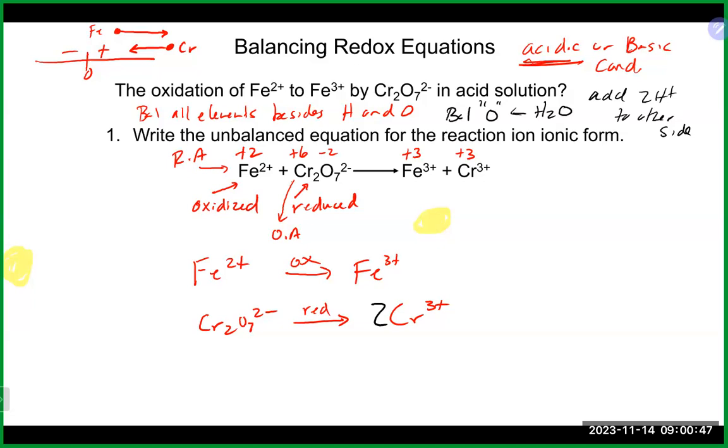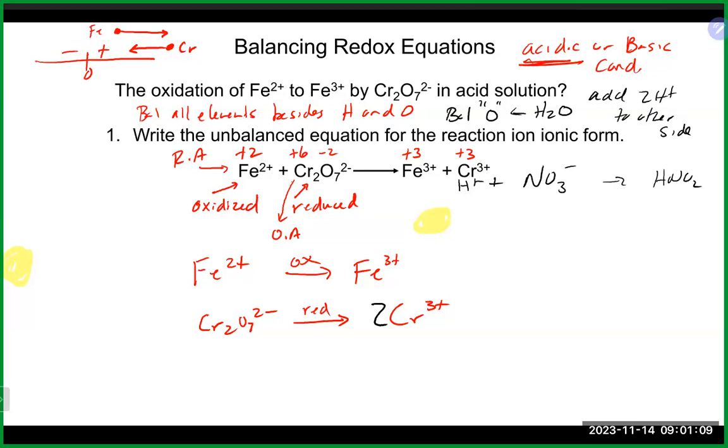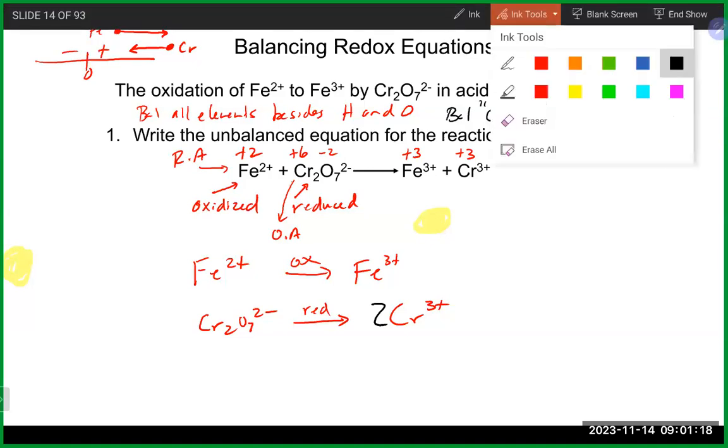So sometimes that happens. For example, say we had NO3 minus and we had HNO2 or something like that to start with. You can just right off the bat add the H plus to the other side to balance out that hydrogen. At some point you'll need to add that hydrogen, otherwise you'll be short along the way. So sometimes when you break it off into the half reactions, you have an unequal number of hydrogens. To take care of it up front is probably a good idea as well.